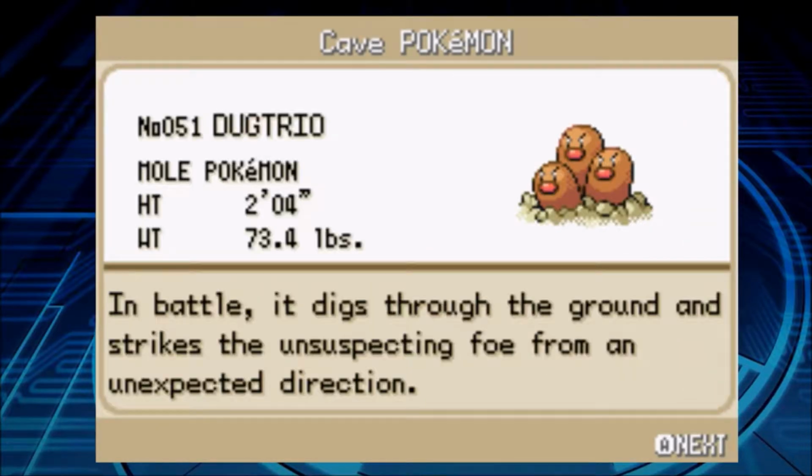The evolved form of Diglett. To be honest, as a kid, I honestly thought Dugtrio evolved into Onix, despite seeing Brock with a level 17 Onix. Later I found out it isn't Dugtrio's evolution, but a separate Pokemon altogether. Oops. Dugtrio, the mole Pokemon.